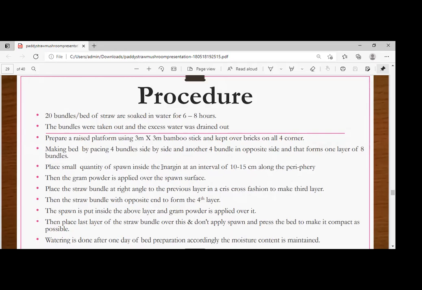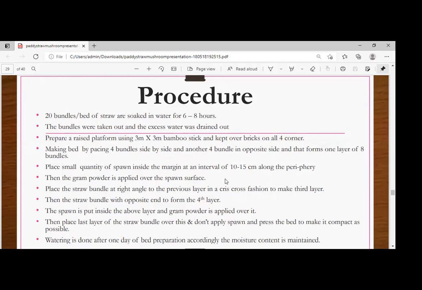Put a very small quantity of spawn inside the margin, only 10 to 15 centimeters along, with gram powder applied over the spawn surface.